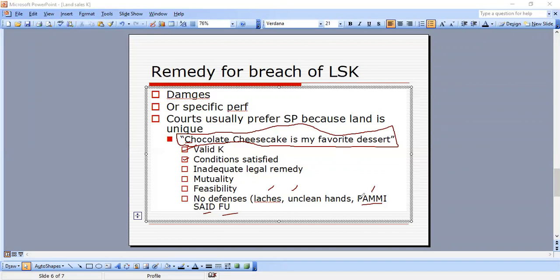I don't have it off the top of my head, but this is for the defenses for actual contract remedies. Okay, so you have to know those. Those might have some kind of effect on your essay if you're doing specific performance. And one thing I'm going to add here is that specific performance is an injunction. For the court to apply an injunction, let me see if I can go. Okay, so I'm going to put that down here.